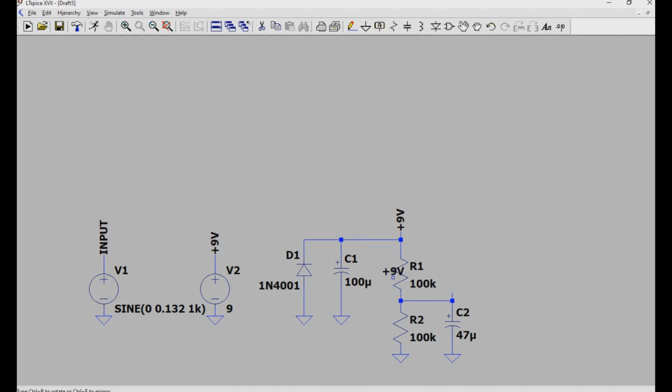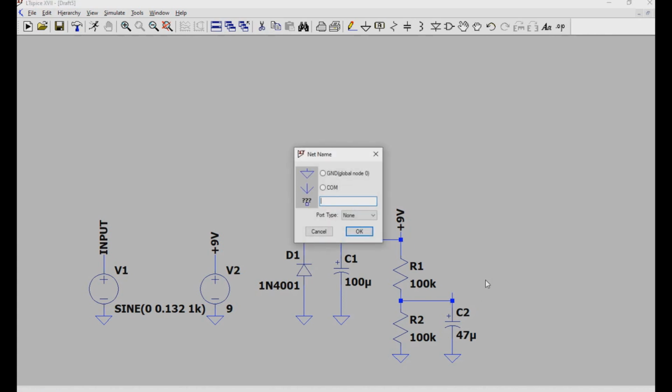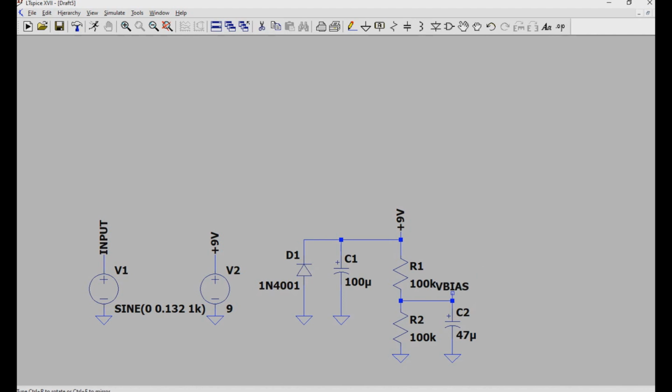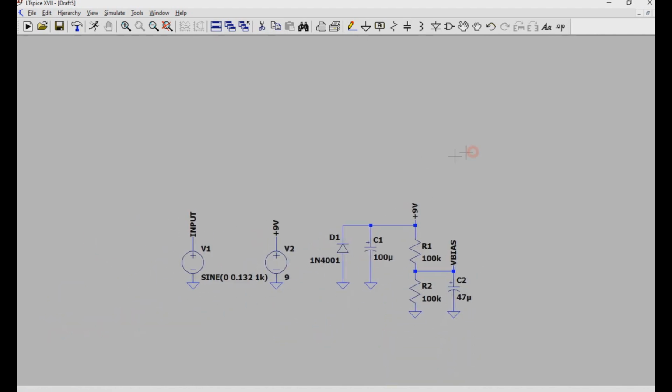This now makes it so that, press escape. This makes it so that this power supply is now attached to this part of the schematic. Otherwise, I'd actually have to draw wires to everything, which in something small like this probably is not a big deal. However, as your schematic gets more complicated, you'll thank yourself for doing this. Press F4 again, and we're going to create one here called V-bias. And we'll put that right there. All right, we now have a power supply.